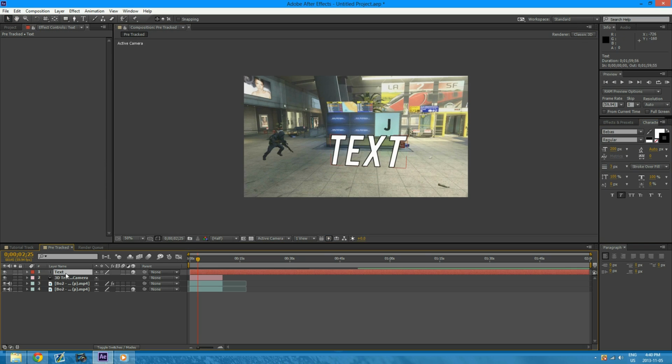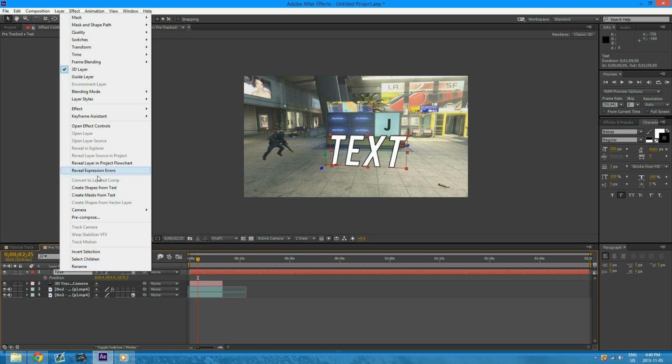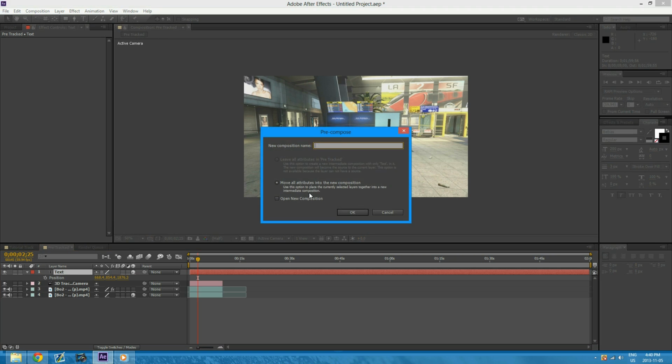So, if you're too lazy to do the other way, there's this other way where you open up your position, and then yeah. Okay, well, go to your text, right-click, pre-compose it, and then just text.